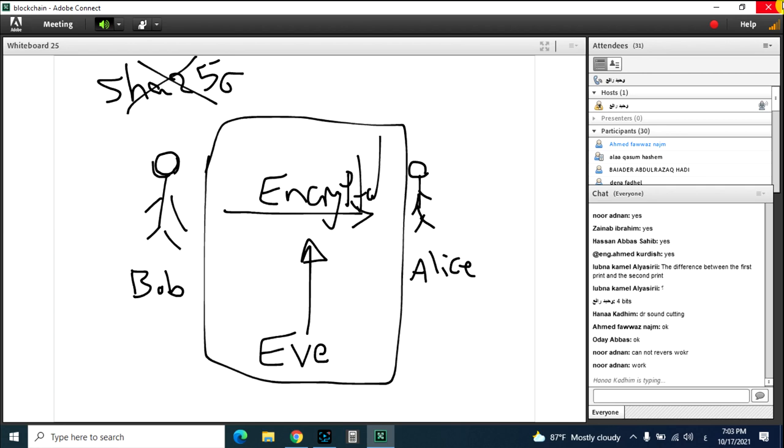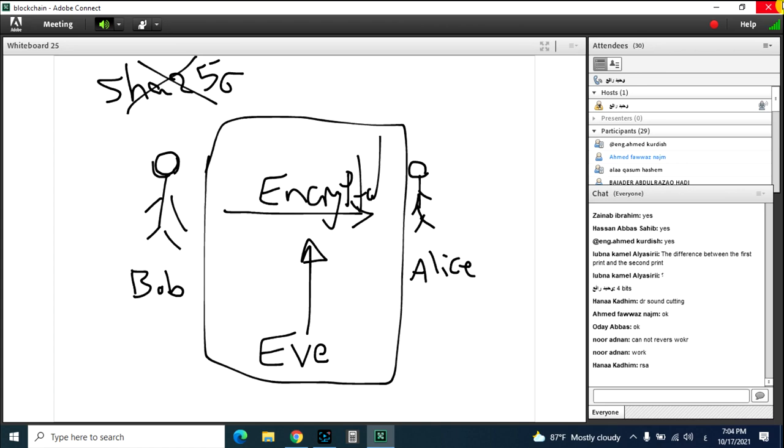My problem is, please note, Bob wants to send a message to Alice, and Bob wants Alice to read his message. But Bob wants nobody else, like Eve, to read it. So he wants to encrypt the message and send the encrypted message to Alice.